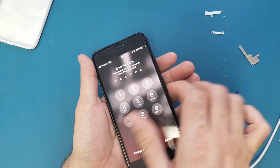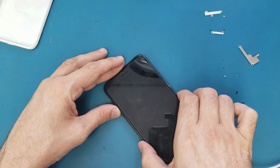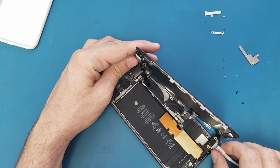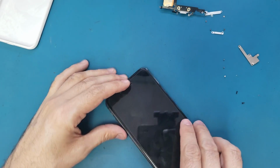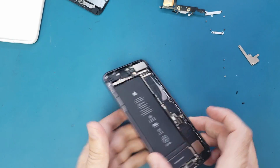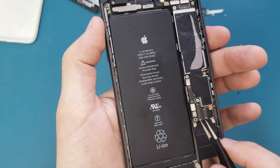Alright, so what I'm gonna do now, I will just turn off the phone. Then I will disconnect the battery cable and disconnect the charging port and remove it from here. Then I will disconnect the LCD cables, put it aside. So now I will open this to remove the charging port out from here. Okay, so we have this cable here. This is for the antennas.